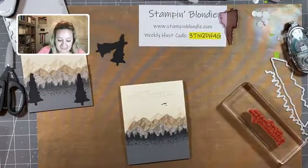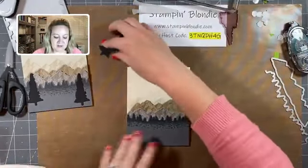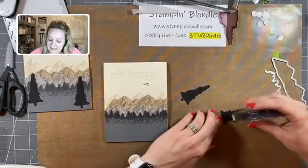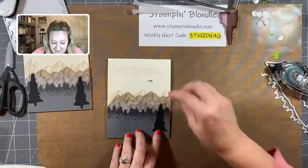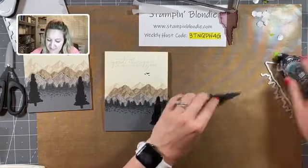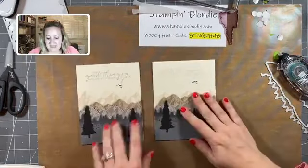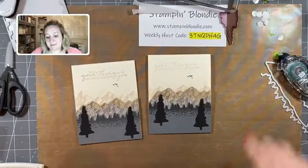Now for the final piece, you can leave this like it is, but I thought that this foreground here needed just a little bit of something. So I cut the outline trees just in basic black, and I staggered them with each other to put here and up there. And that is our second project using the Mountain Home Bundle.